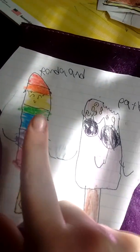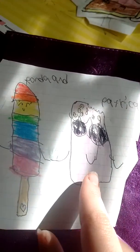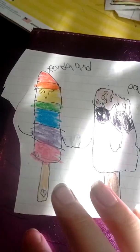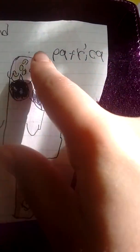Alright, these are Rhonda and Patricia. This is one of those rainbow skinny popsicles, and this is a very regular popsicle. This one, the pull up skinny one, is rainbow: red, orange, yellow, green, blue, purple, and pink. She has a heart right there too. And then this is a popsicle, Patricia. She has yellow spots on her top, and then she's just pink on the rest. And she as well has the heart.